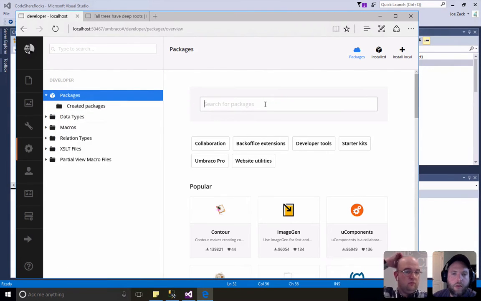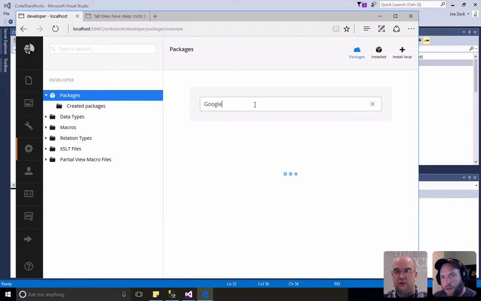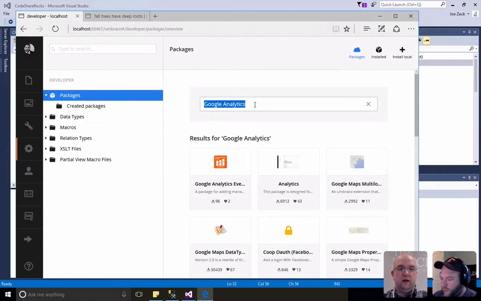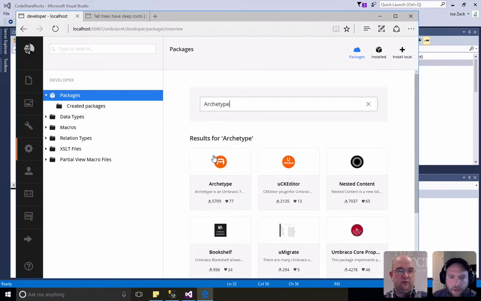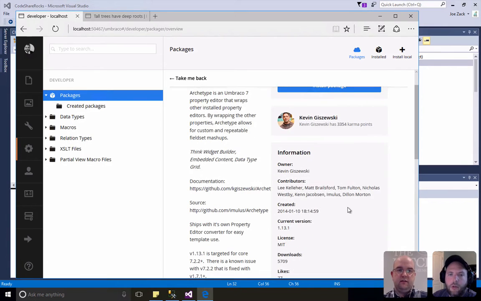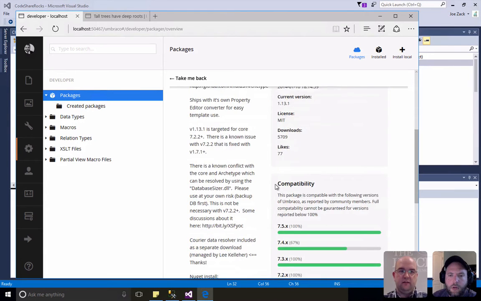There's all sorts of things. One of my favorite ones is called Archetype. Archetype? Oh yeah, yes, Archetype. That one's really good, it allows you to create lists. Well, basically they're arrays. It's like a JSON array.